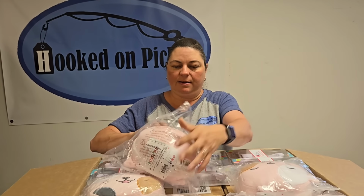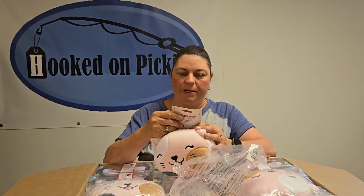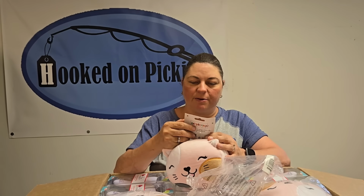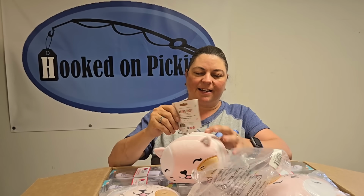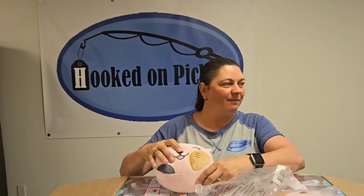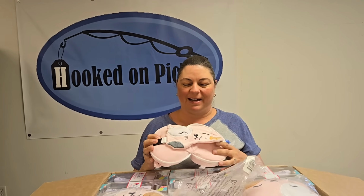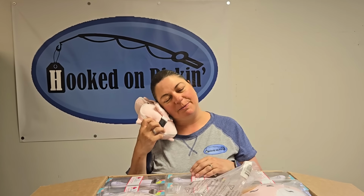We ran out of these. I had to buy more. I was glad they had more. What is it? Open zipper to reveal soft pillow and eye mask. It's got a carabiner keychain. It's like a travel set. And you look like a cat while you're traveling. See? Here's your eye mask. And you sleep on the pillow.